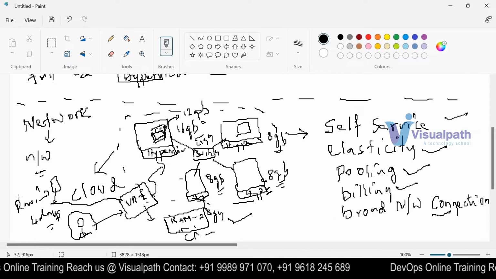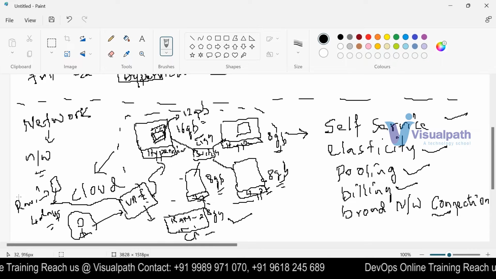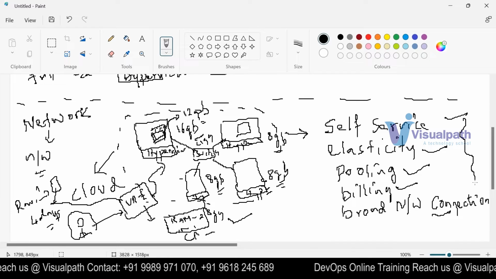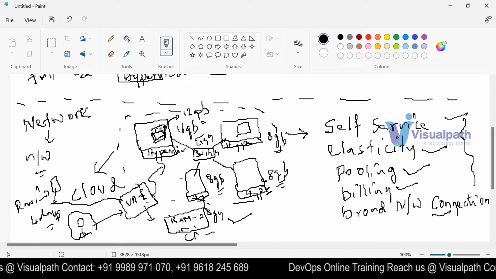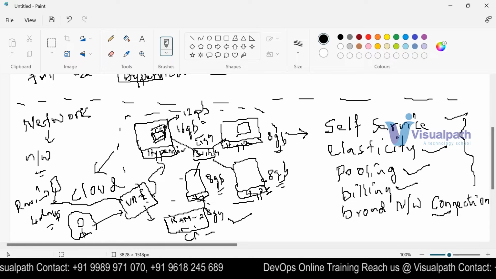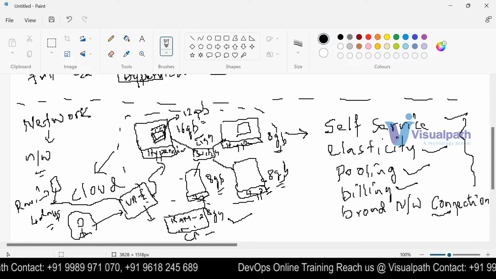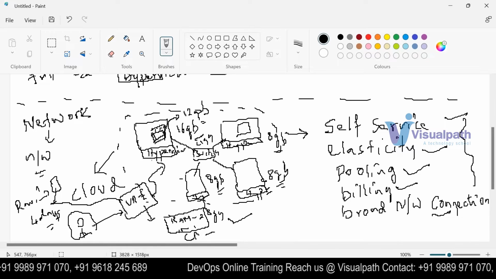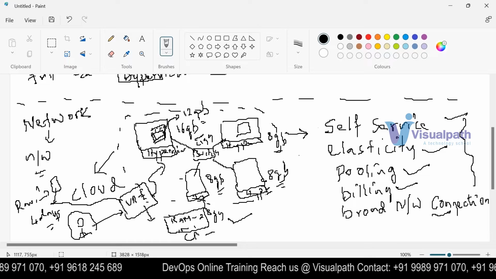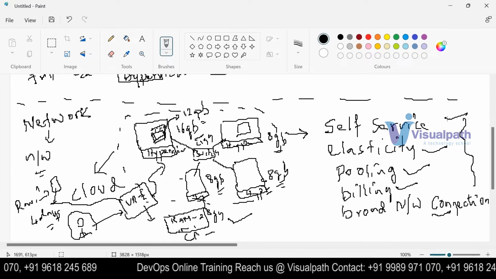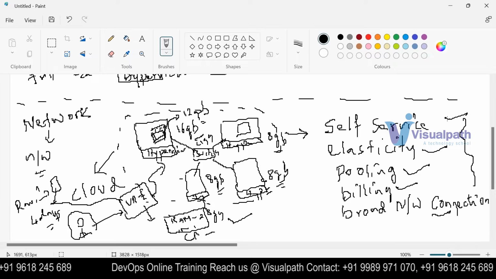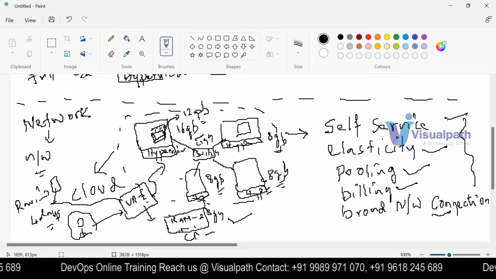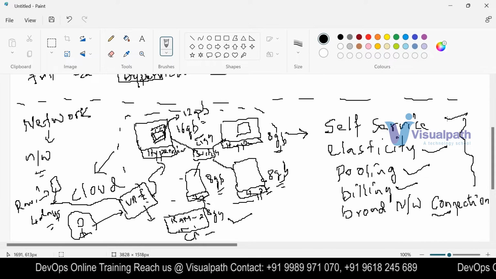Now understand, guys, cloud is nothing but features. If these features are there, you can call your network a cloud. Cloud is not a technology. It is basically just a kind of features. But what is the underlying technology on which this cloud is set up? The technology is virtualization, right? Because of virtualization, you are able to create your machines and all that. On top of virtualization, you bring these 5 features and you call your network a cloud.